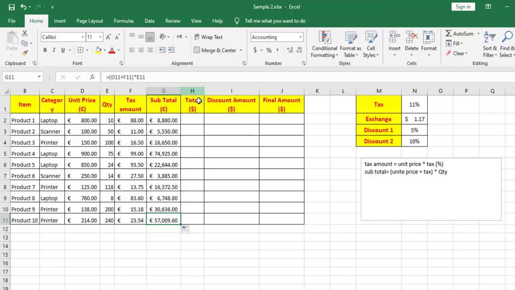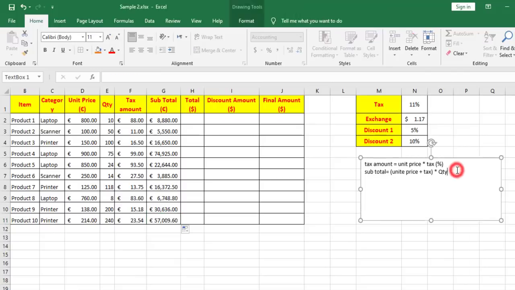Now to calculate the total in dollar, I need the total in dollar equal the subtotal times exchange rate. Same as we did for tax, I need to use the absolute reference.